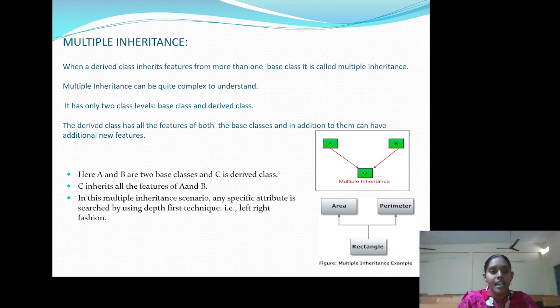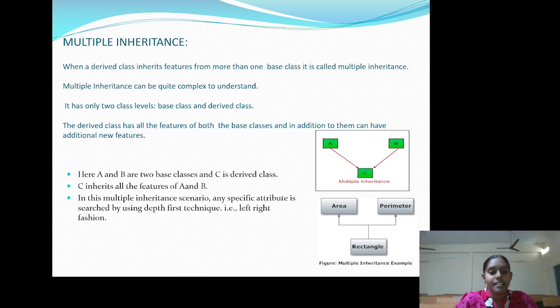Second one is multiple inheritance. When a derived class inherits features from more than one base class, it is called multiple inheritance. Multiple inheritance can be quite complex to understand, and it has only two class levels, that is, base class and derived class.